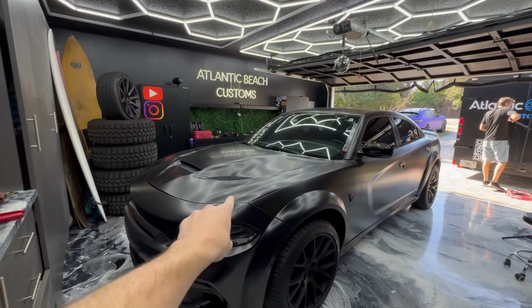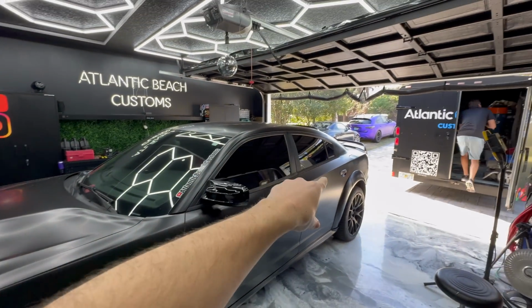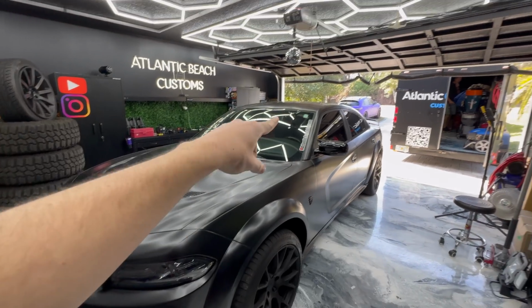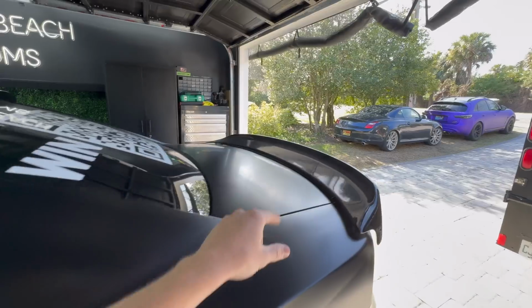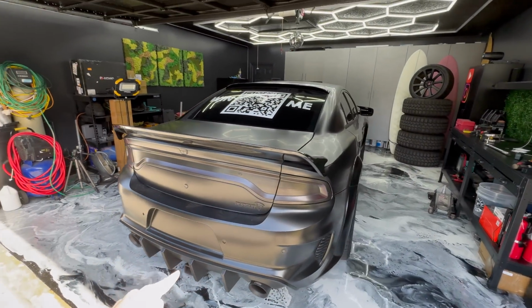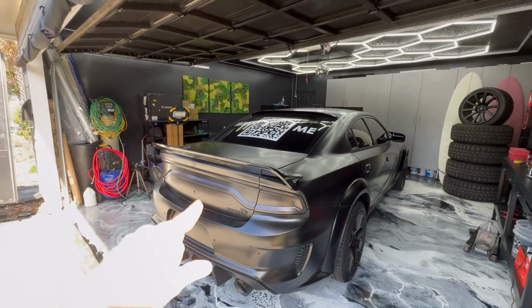All right, so we have this thing pretty much all finished. What we're gonna do is pull this thing out into the driveway, give it a good little wash, and then we're gonna go pick up our Chrysler. So our 300's getting some new tires. So we'll go pick up our 300 SRT8 in this thing. We'll set the 360 camera up on both of these and give you guys some cool footage from that.